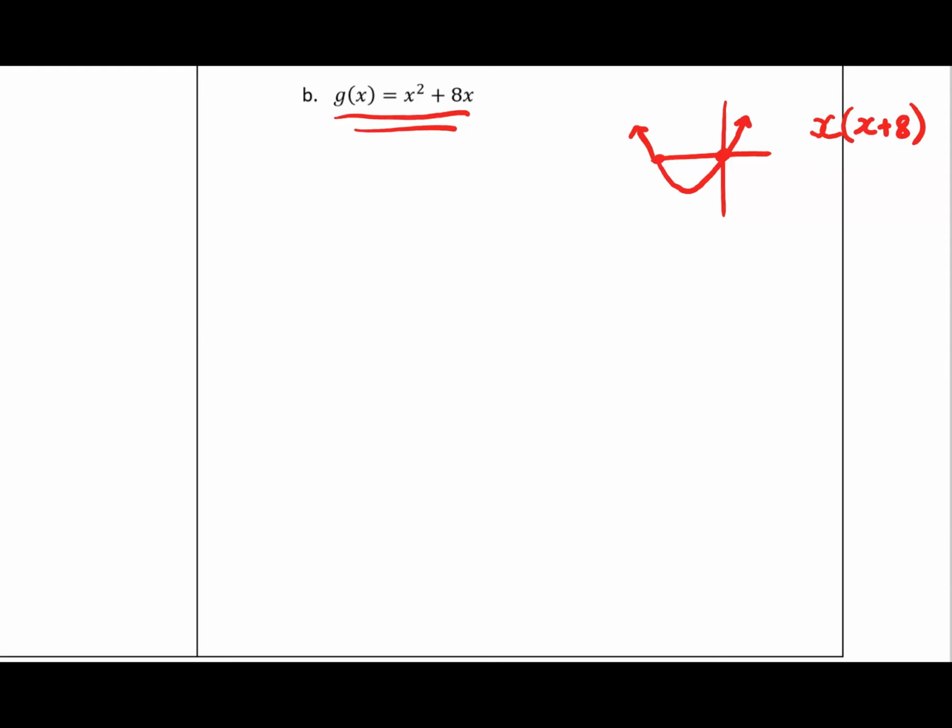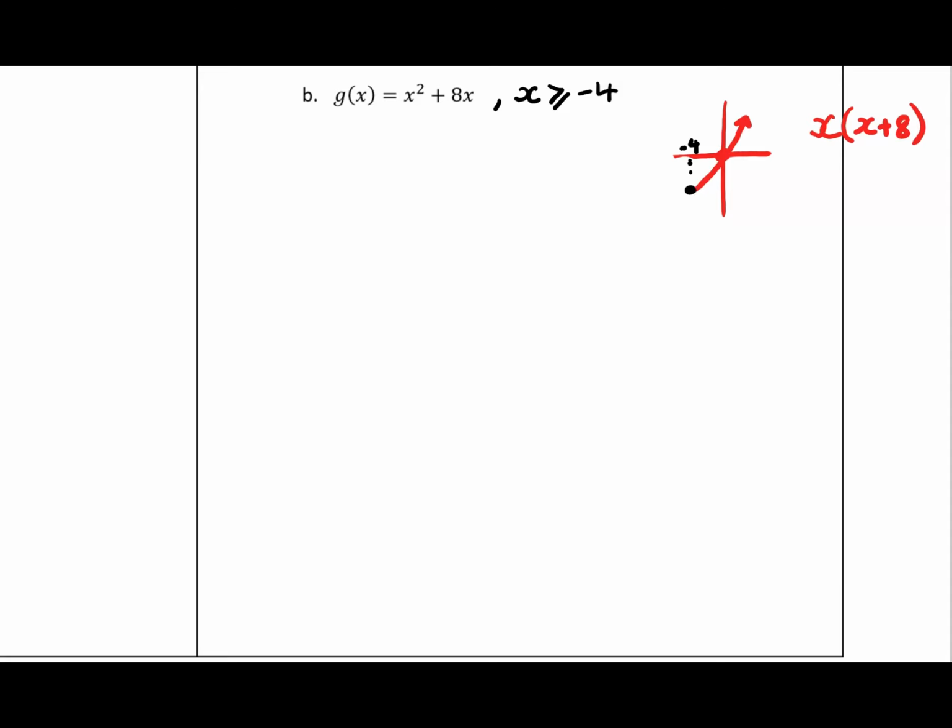So this thing is not 1 to 1. And so the inverse function actually doesn't exist. The answer to find the inverse of g of x equals x squared plus 8x is that the inverse doesn't exist. But let's change the question now. Let's say that instead of that being the case, we're going to say g of x is equal to x squared plus 8x, and that x is greater than or equal to negative 4. So what we're doing here is we're restricting this graph at negative 4. So we're restricting it at the turning point, which does make the quadratic 1 to 1.